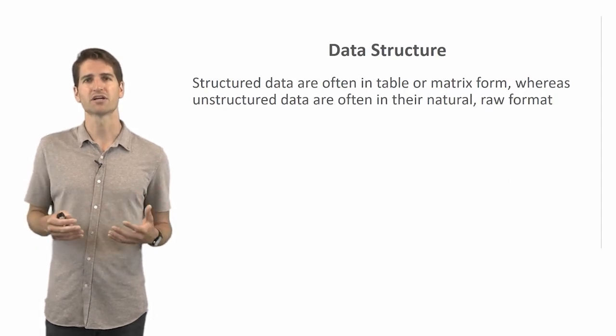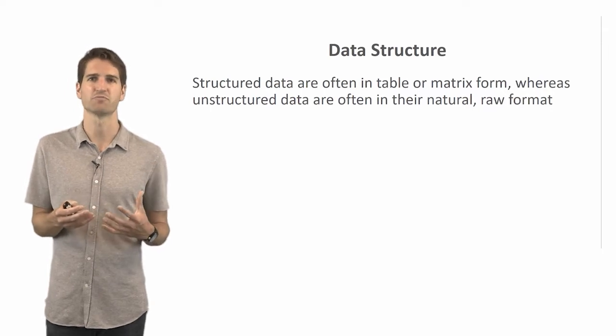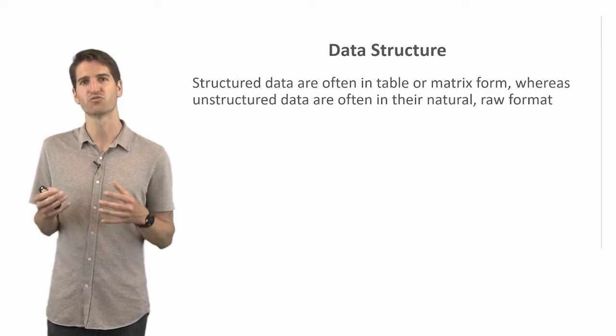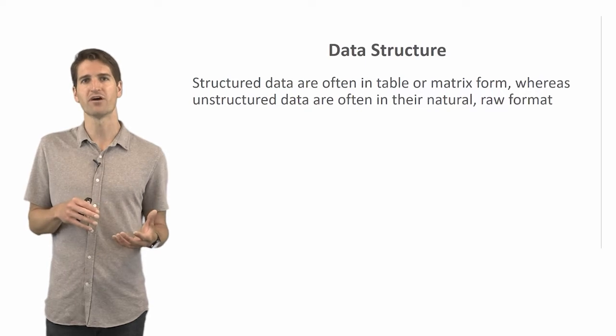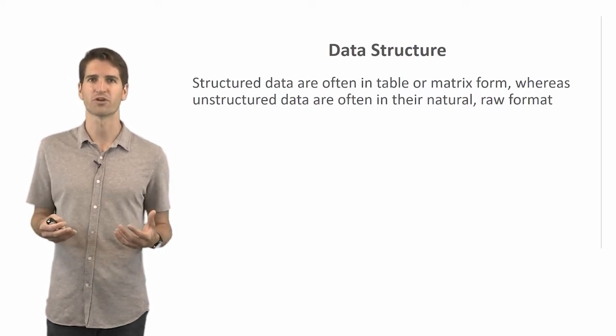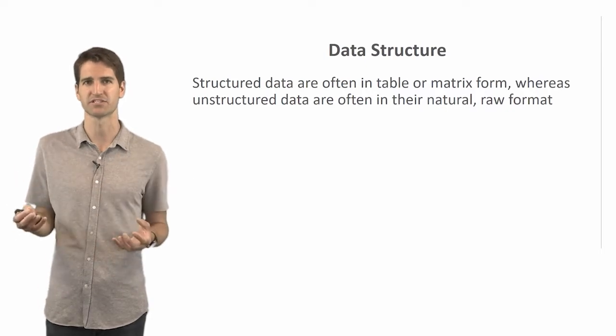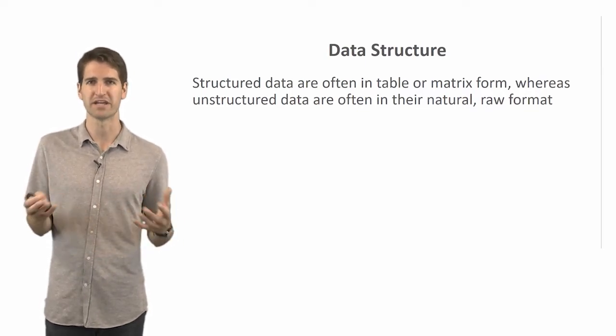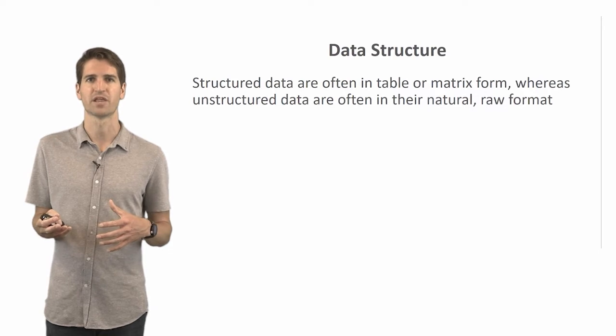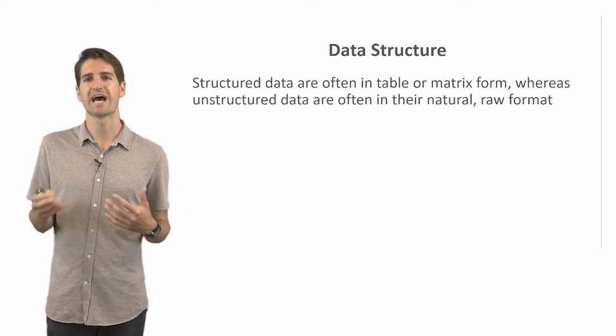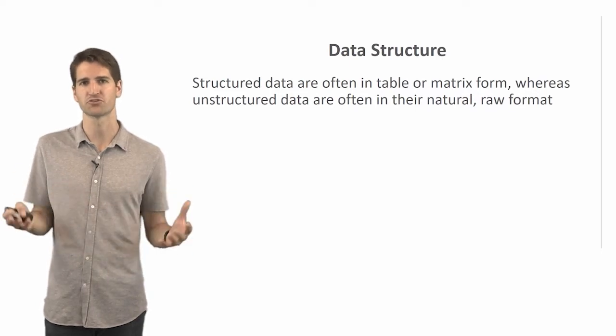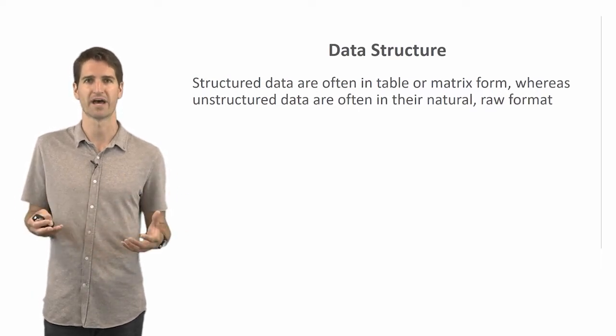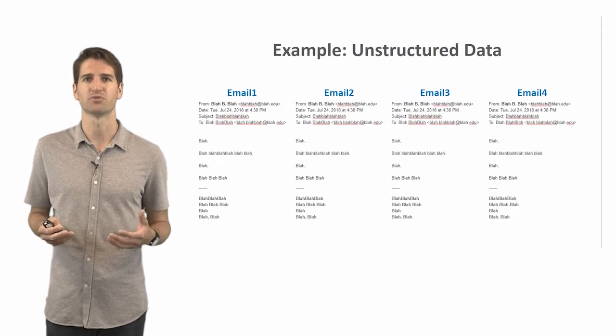So, lastly, let's talk about data structure. So, often an important part of data management is understanding the structure of the data and creating structure out of the data, especially when you need to move from an unstructured format to a structured format. Now, this can be quite challenging, but this is also something that we face a lot when we're working with big data, which can be defined as being not just massive in size, but being largely unstructured in many cases as well. So, structured data often come in the form of a table or a matrix, where you have those defined rows and columns. Unstructured data, on the other hand, often come in their natural raw format. So, there's advantages, especially from a storage perspective, especially if you're working with a data lake, to keeping the data in that raw, unstructured format.